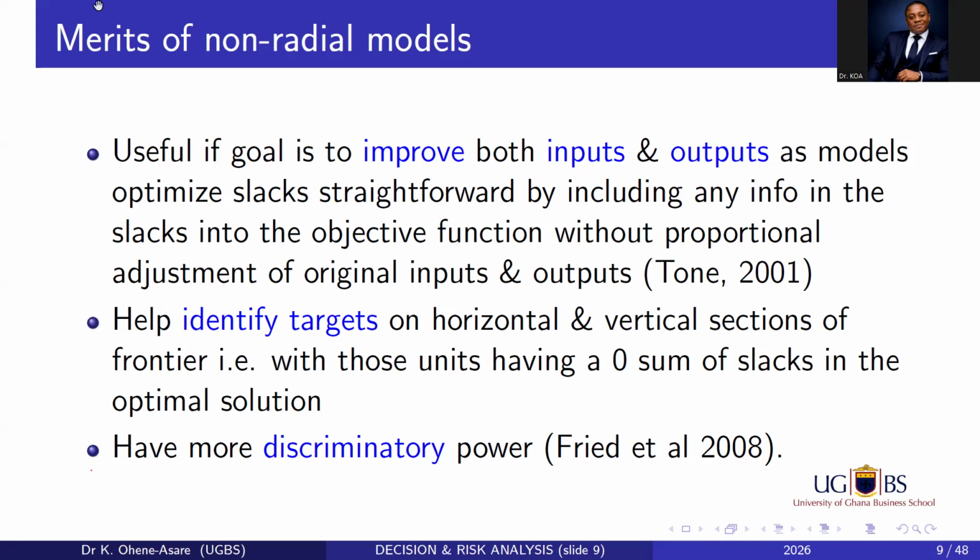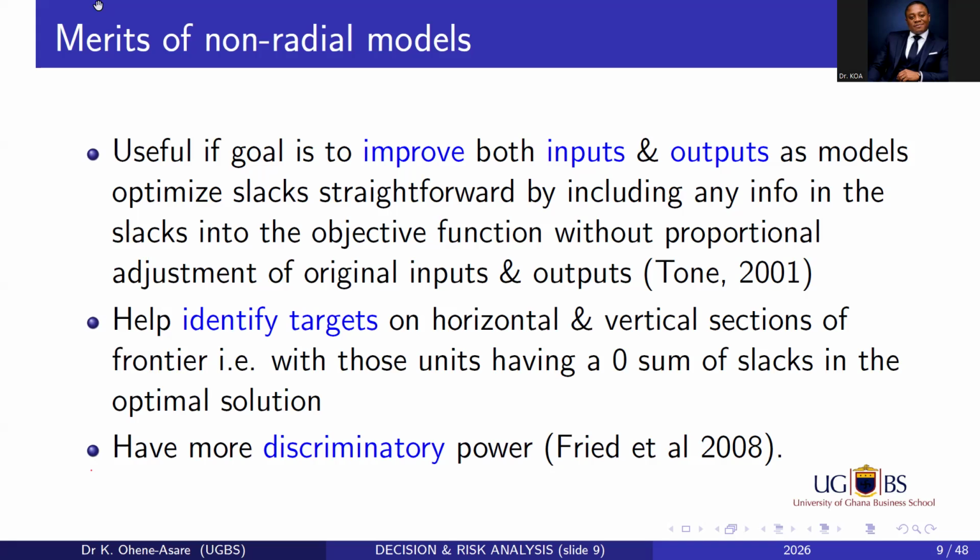Emily. Okay. So it has more discriminatory power because, for example, if you take the efficiency scores, radial models might give you a certain efficiency score, let's say 80% efficient, but when you use the non-radial model, it can give you about 60 because they are incorporating slacks. It reduces the efficiency they will give to a firm if the firm has slacks, if you're using the non-radial model. Is that good or bad? It's good because it shows the actual efficiency of the firm, since the slacks have been incorporated. That's it, guys.